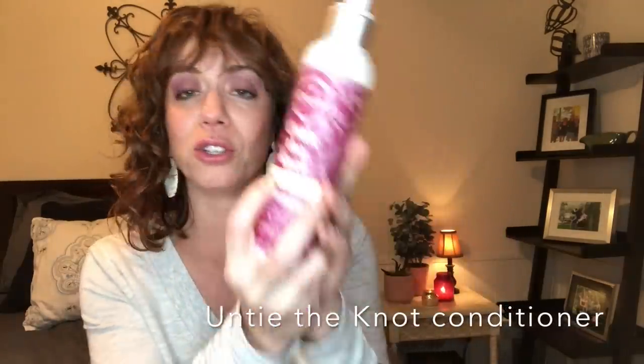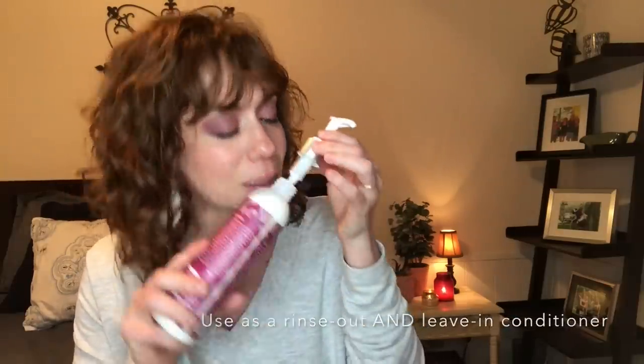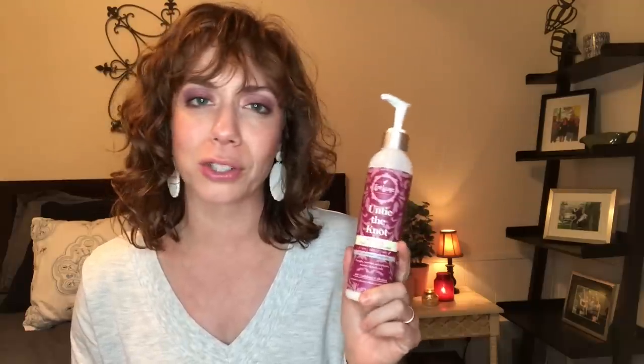This conditioner is delightful. I know it says it's a nourishing leave-in conditioner, but this is also fine as a rinse out. It smells like cinnamon, nutmeg, and all things Thanksgiving and Christmas. I really didn't think the fragrance lingered much, but as I was walking into cosmetology school tonight it was super windy, and a burst of wind kicked up my hair and I got a little whiff of it — and I was like, ooh, Thanksgiving. It was delightful. I'm loving this conditioner.